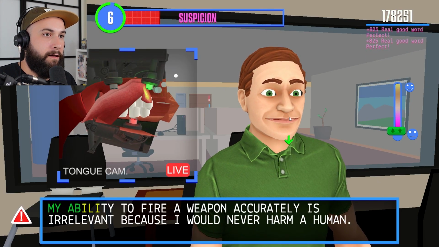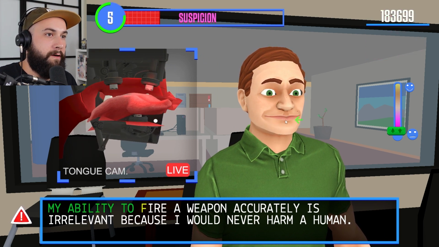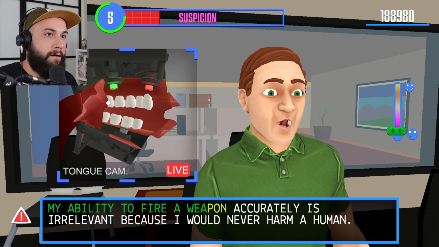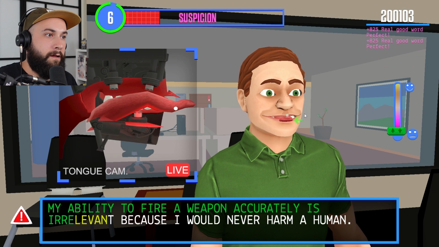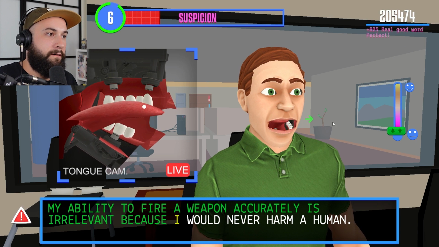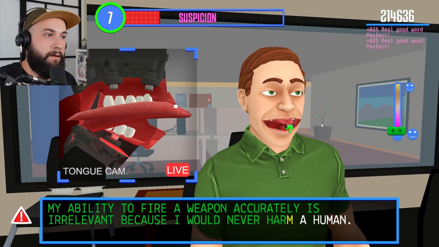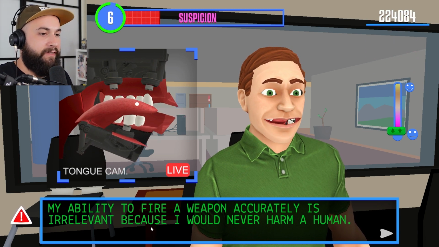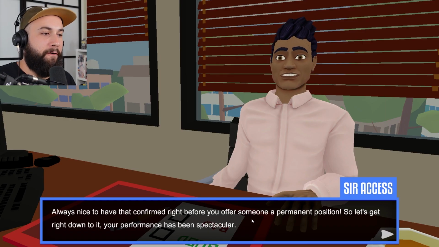Come on. No, don't hit it when it's red. Fire a weapon. Come on, because this tongue. I would never harm a human. My ability to fire a weapon accurately is irrelevant because I would never harm a human, and I literally take everything literally. Always nice to have that confirmed right before you offer someone a permanent position.